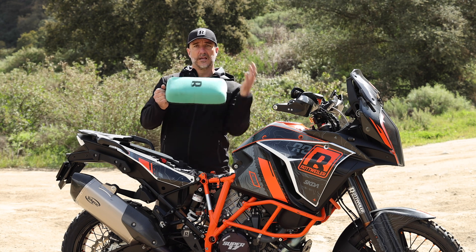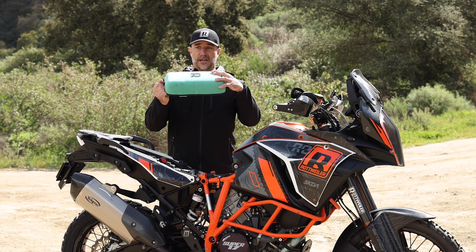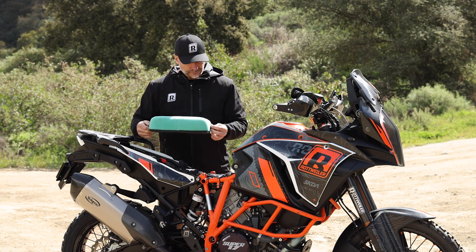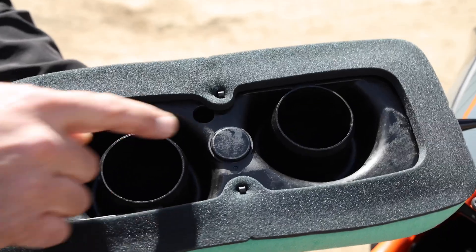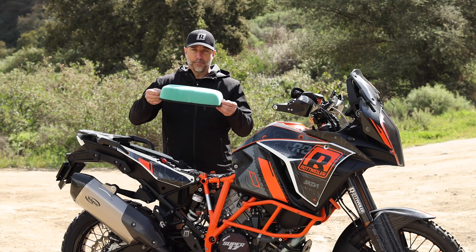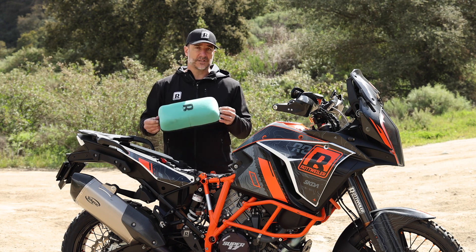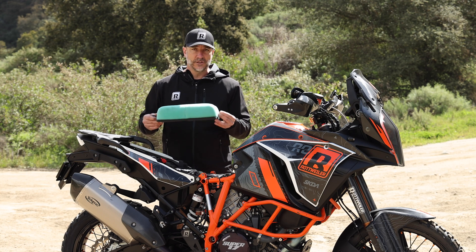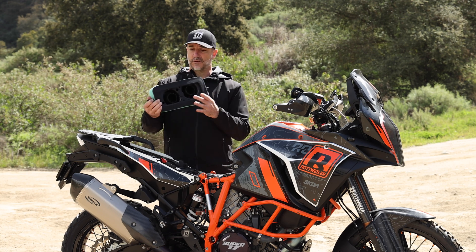You can actually take it off in the middle of a ride and turn it around backwards — the front of it is going to get caked up with dust, and you want to freshen it up, you can actually turn it around. To get it in there, we have the nesting velocity stacks, we have this pin and receiver, and we have a rare earth magnet right here. All of those work in conjunction to help pull the filter down and locate it properly. With this design, we made it so it was actually impossible to do wrong. If you do it wrong, you can't latch it, and it won't pull down via the rare earth magnet.